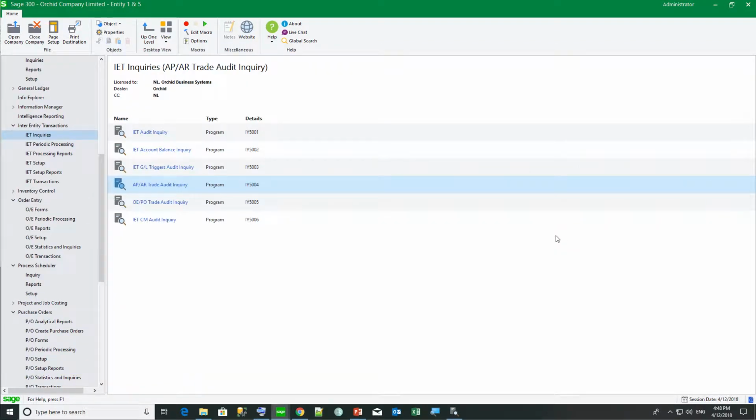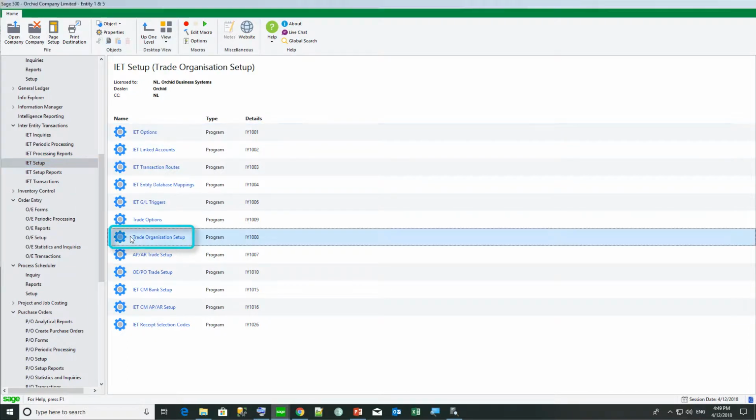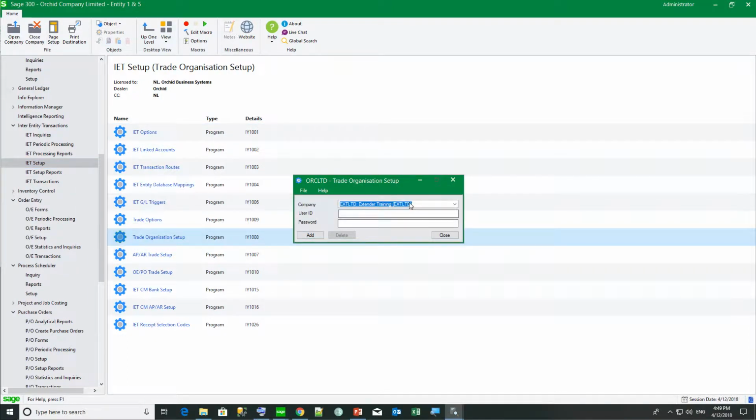To fix the XAPI errors, there are two main things to look at. In IET Setup, Trade Organization Setup, this is where we configure the user and password for each company. So come in here and check maybe my user has changed or my password has changed.